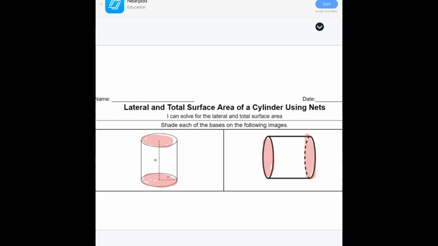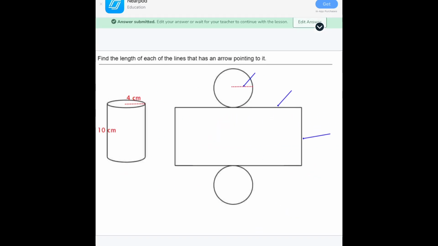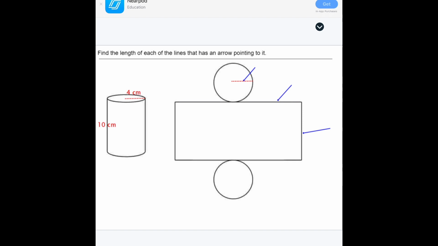What I'm going to go ahead and do then is I'm going to take these shapes, I'm going to take a set of scissors to them, and I'm going to cut them apart, right? What we're looking at here is the net of a cylinder. You see, you got the top circle up top. You've got the bottom circle that would normally be seen, but it's kind of hidden down here, right? Then you've got a rectangle.